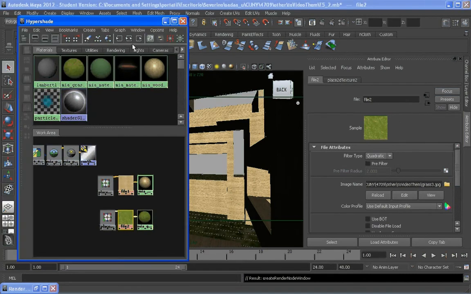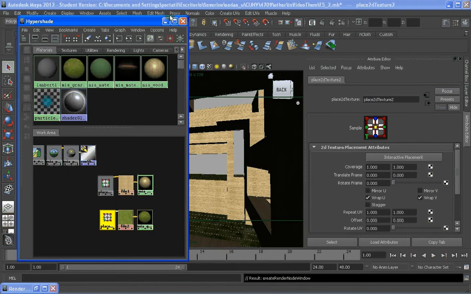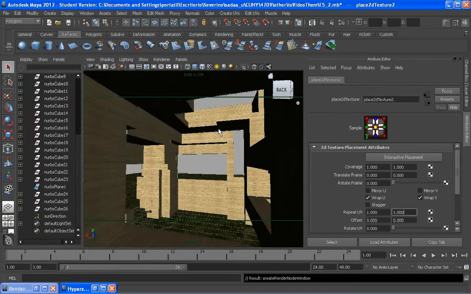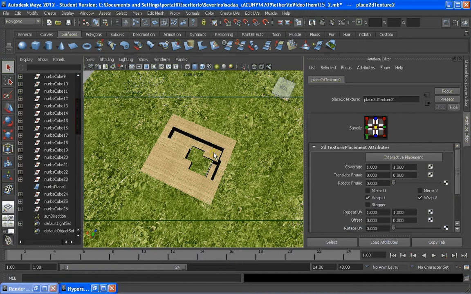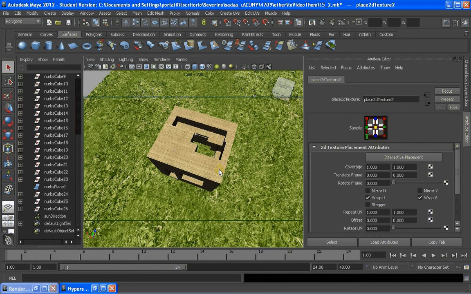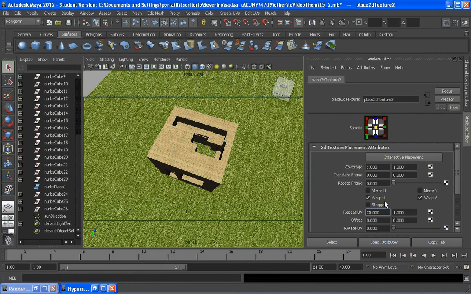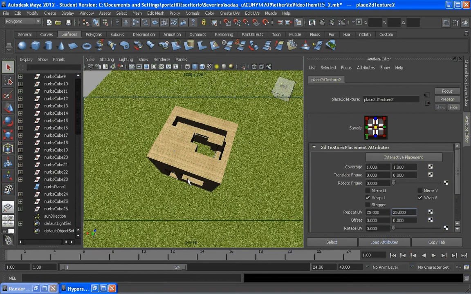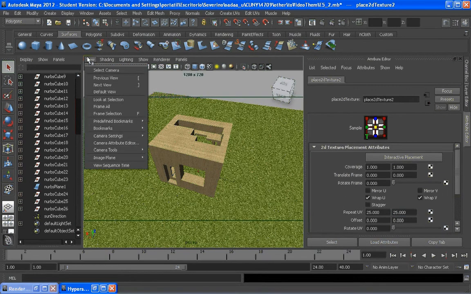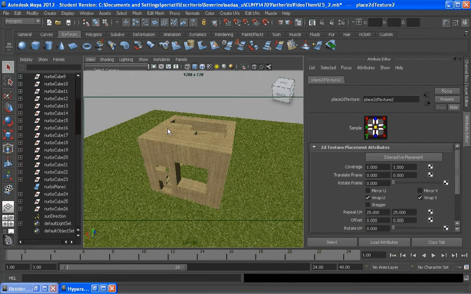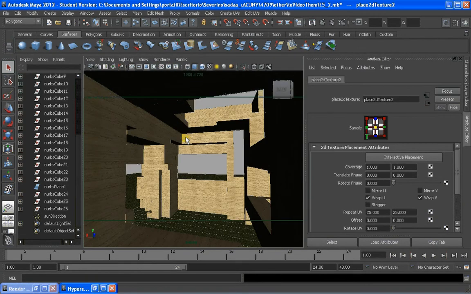Another thing we want to do is in the displacement, because if I manage this and I see the grass is obviously too big, so we want to go to displacement of the material and change the UV even up to, I don't know, 25. You see, change it only in one direction, which is the U, and then now 25 in the other one, which is the V, and it will create a smaller grid. We can go to View, Bookmarks, and Camera View 1, and that should be nice.